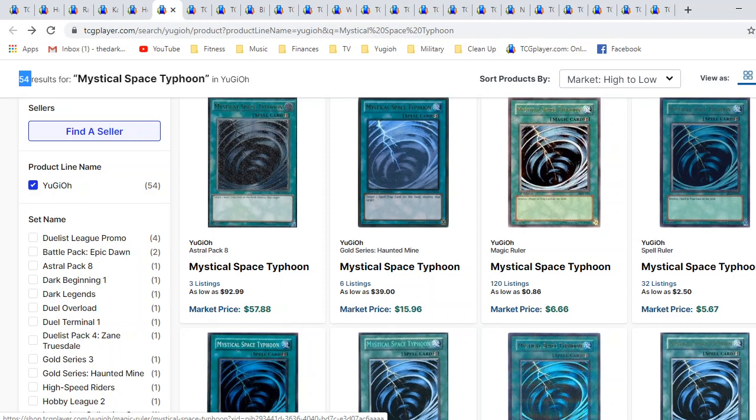The Magic Ruler specifically, I don't think Spell Ruler had a first edition print after they had the whole lawsuit and Konami had to change Magic cards to Spell cards. I've never seen first edition Spell Ruler cards, so I think this was just considered a rerun set. I personally like the Magic Ruler ones because they're older. They have the Magic card stamped, the original names, OG, and the ultra rare first editions are pretty pricey, and they're definitely collectible, a good collector's value.